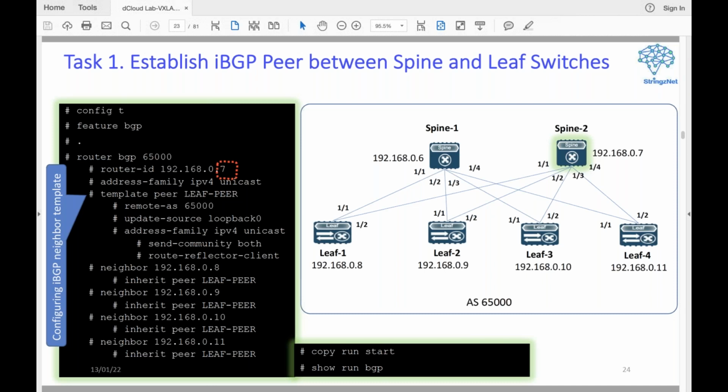This VXLAN is with regards to the data center, right? And in order to connect the different devices. It is with regards to the data center and not only the campus network.